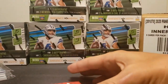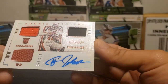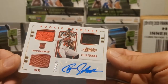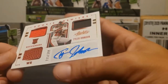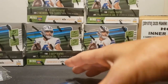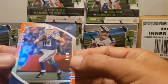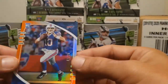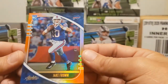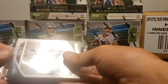Okay, good. All right, so I guess this is going to be our RPA. Tyler Johnson from the Bucks, 275 out of 399. Nice looking card. All right, and then we have a Jake Fromm. This is orange, so it's the orange spectrum. It's numbered 43 out of 75, and of course a Kid Reporter.